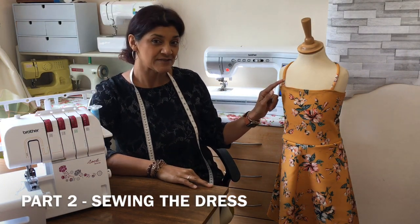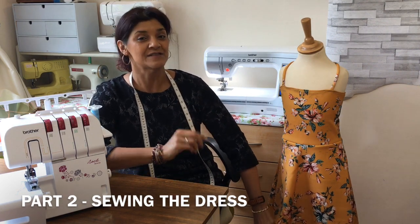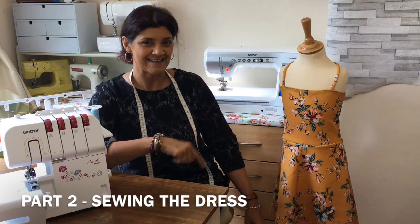You can do the straps on the overlocker. I'll show you how to do that. And you can even hem it using the blind hem, which we've done in previous videos, but I'll show you that again in this video.